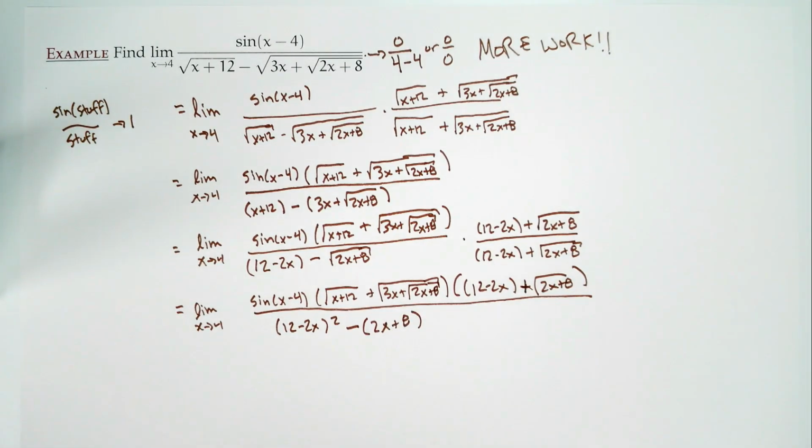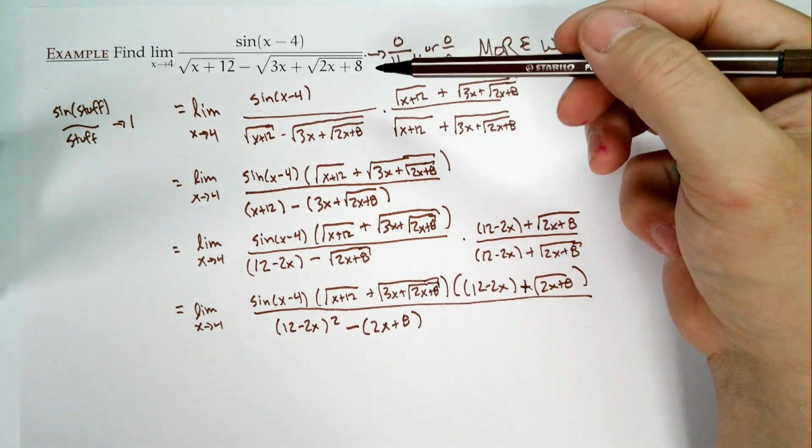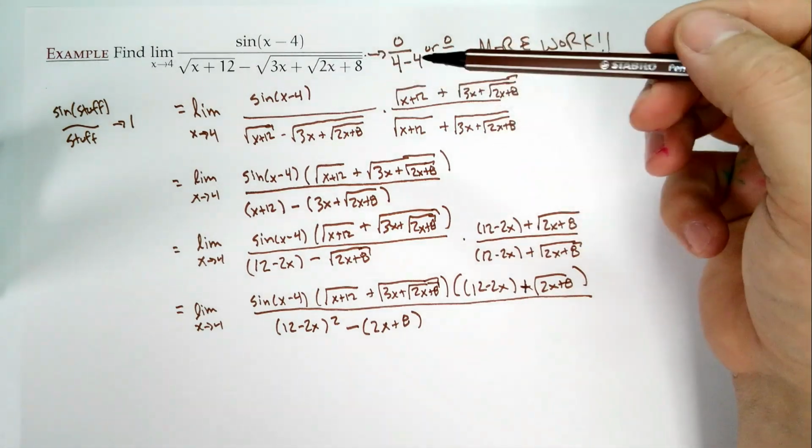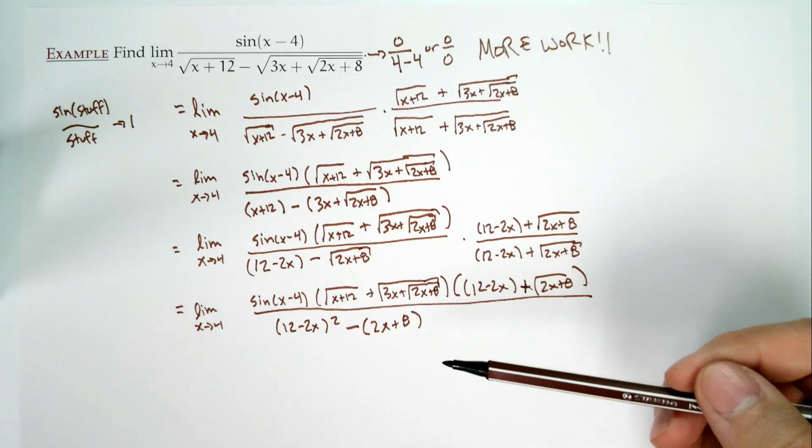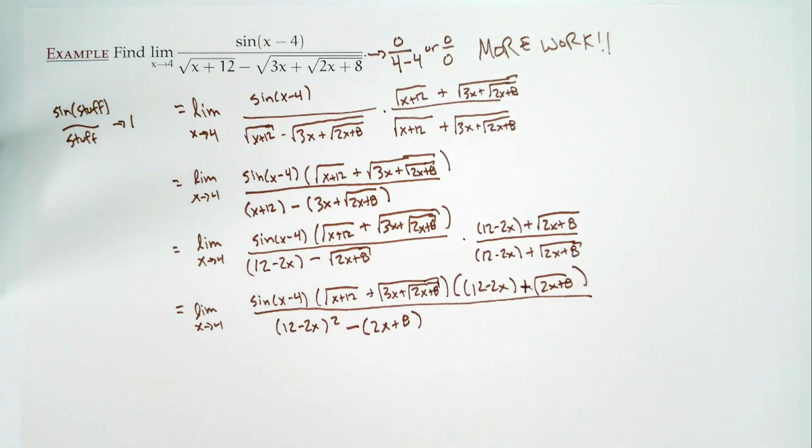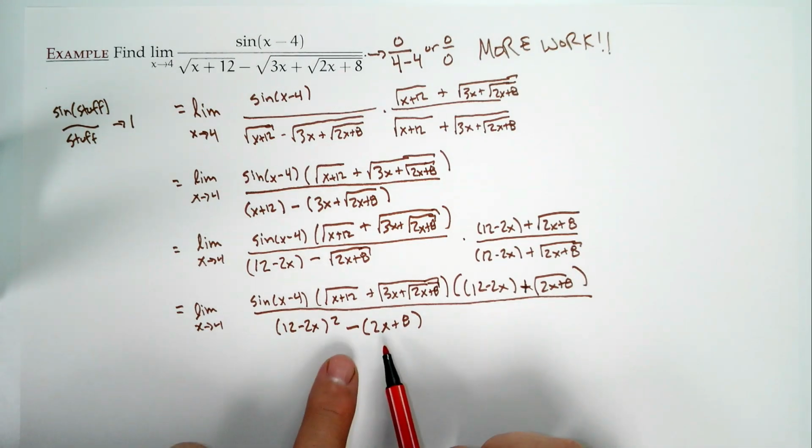That means that downstairs, by doing conjugation and doing it twice, because we had that nested square root, we've been able to rewrite the denominator as a polynomial. That's great news for us. And what would be really great news is if it factored. And we know it's going to factor. In fact, we are 100% sure it's going to factor, or that we've made a mistake, but probably that it's going to factor, because we believe in our ability to just not make too many mistakes. So let's work on the downstairs.